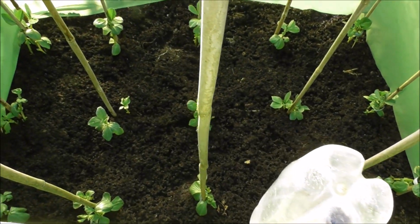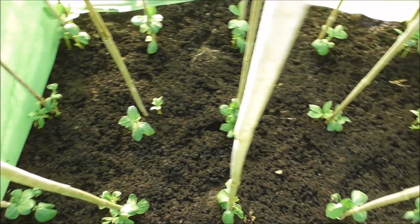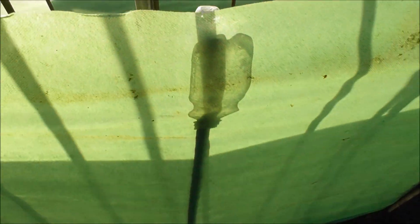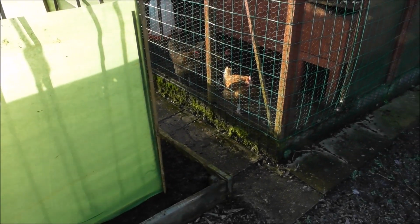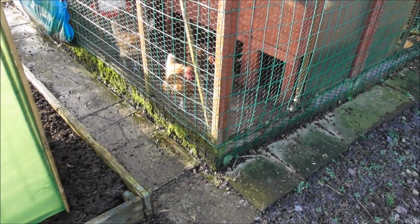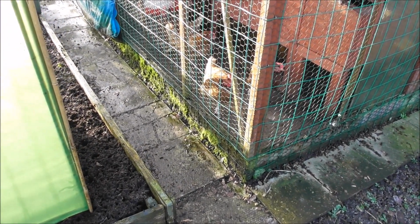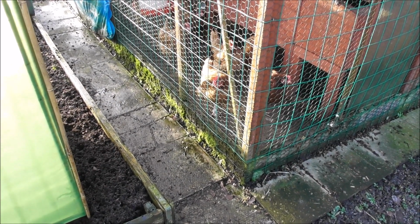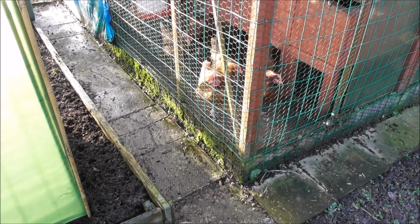And the good news is, the beans have been protected by this blanket here. It is bloody cold. There, my girls. What are you doing, girls? Is it cold? Is that why you think you're a flamingo? She thinks she's a flamingo here on one leg. It must be bloody cold.